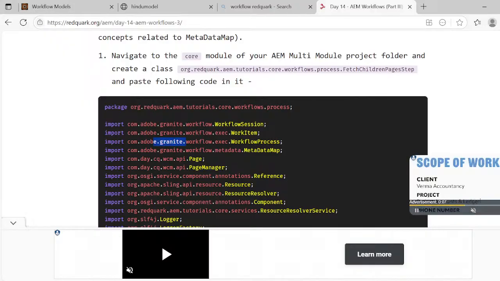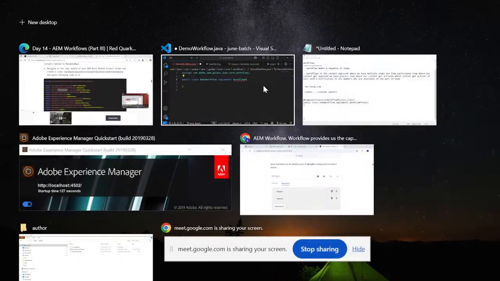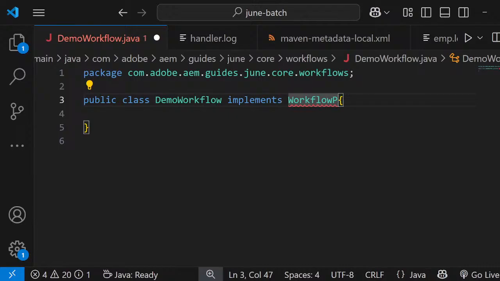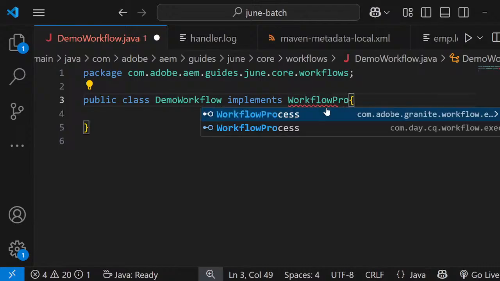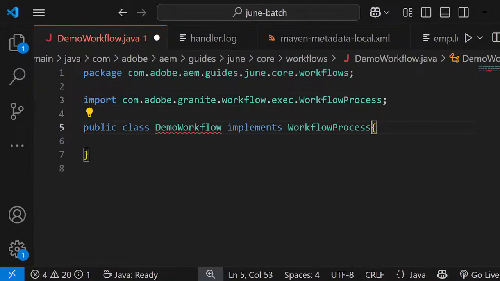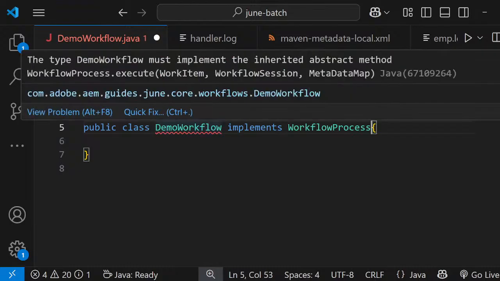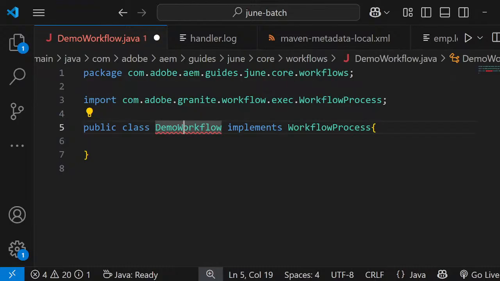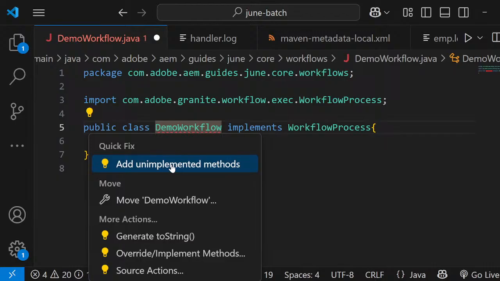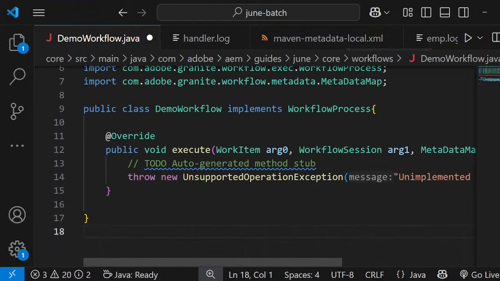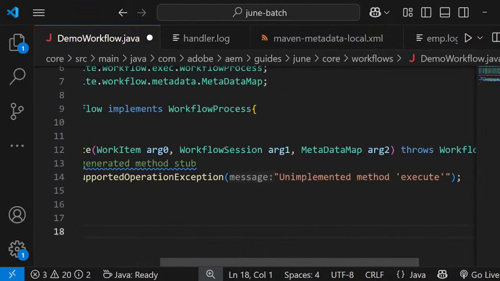See here, that belongs to Granite. So mention WorkflowProcess from Granite. This is a predefined interface with predefined methods that you can override. There is only one method, called execute.